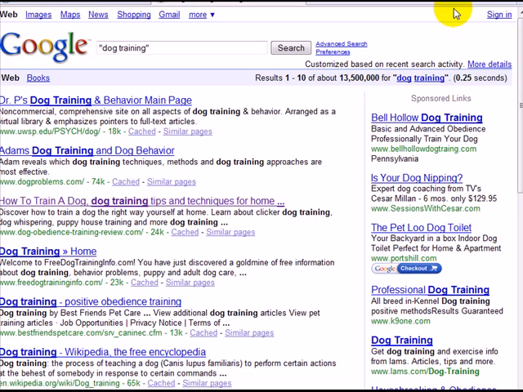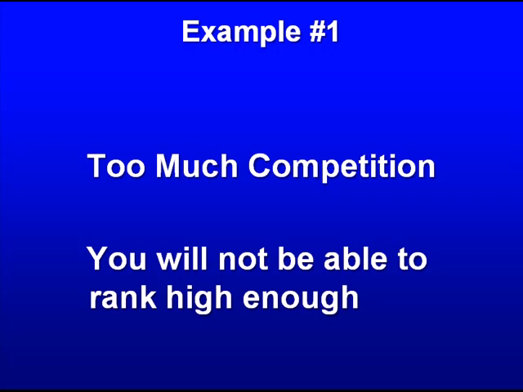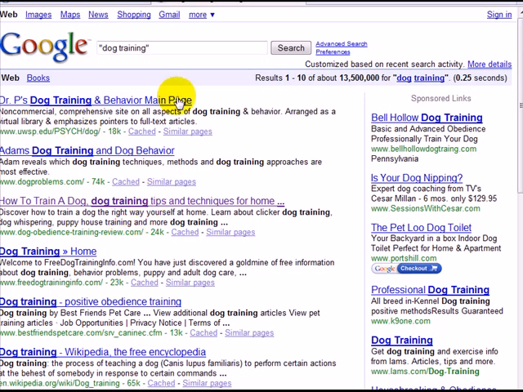Wow. That's a lot of pages to be competing against. So if my little old website that I launched today is going to stand a chance against 13.5 million other sites? I doubt it. So in other words, my competition is going to be too great, and I'm not going to be able to rank high enough. If you look at the site that comes up number one here, you better believe they have spent years refining their site, promoting their site, and I'm not going to do that. I don't have the time or the resources to do that. So essentially, what I want to look for is something that's less competitive.